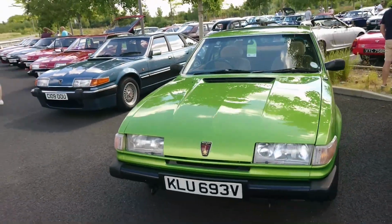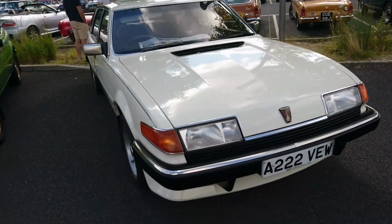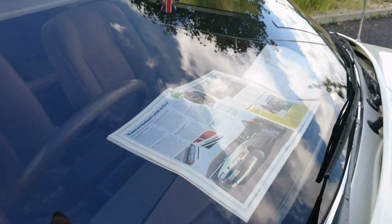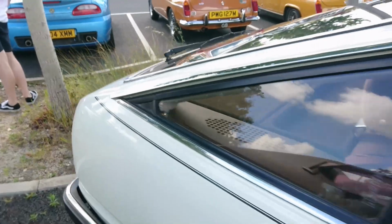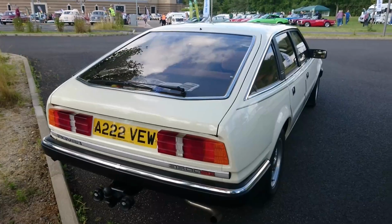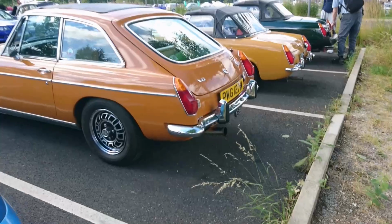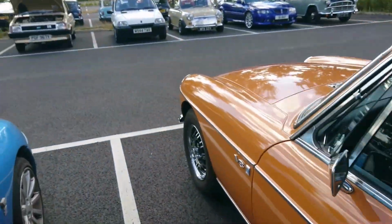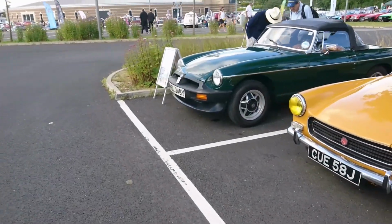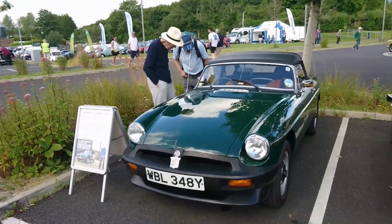Can't remember the name of that car. Applejack, could be wrong. Anyway, this one here, '83, '84. Oh, it's been featured in the magazine, this one as well. 3500 SE. Very nice. '83, '84. Then we move on to, this is a general assorted section here. There are some clubs together, but this is if you come and you haven't actually registered with a club. Don Hayter's V8 MGB Tourer.